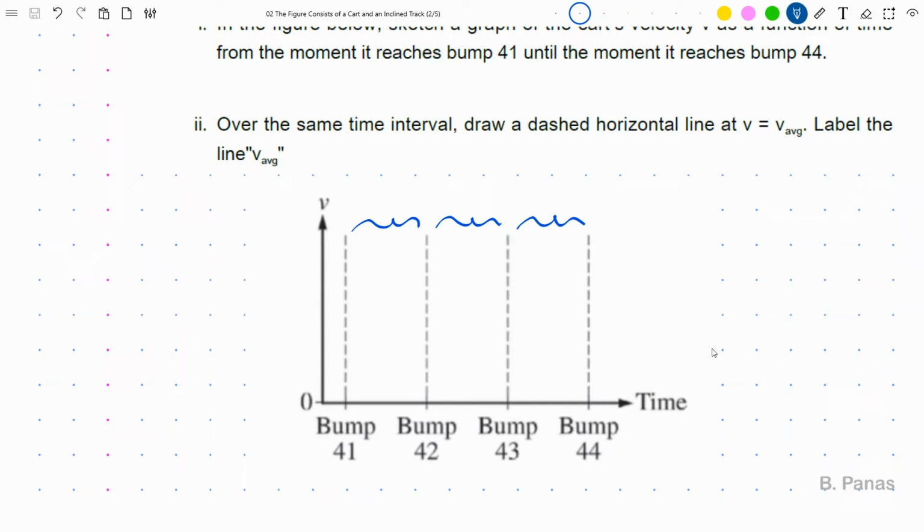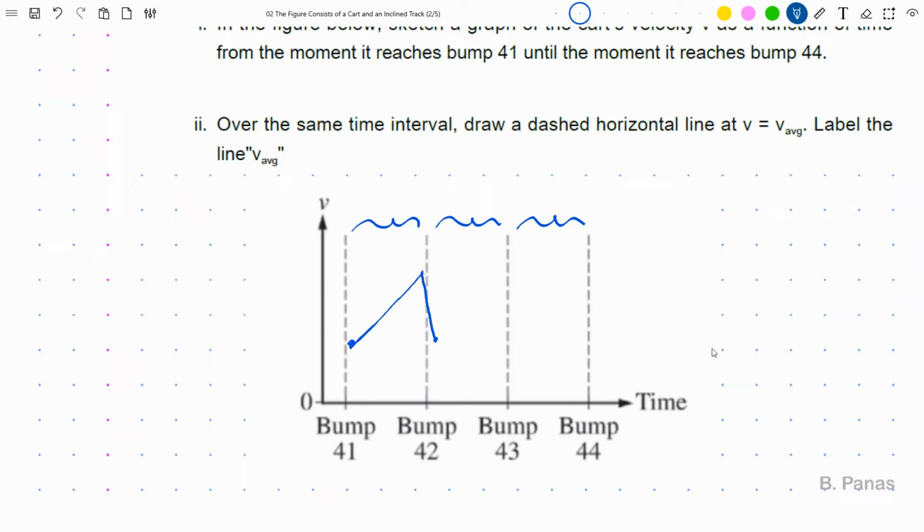Let's say that it's just come out of this 41st bump here. It's going to have a constant acceleration, I misspoke earlier, as indicated by a straight line with a positive slope here, until it interacts with that bump. There's going to be a very dramatic slowdown, something maybe like this. So it slows down, and what's important here is that the velocity it achieves after interacting with that bump really should be the same as the velocity it had just coming out of the previous bump.